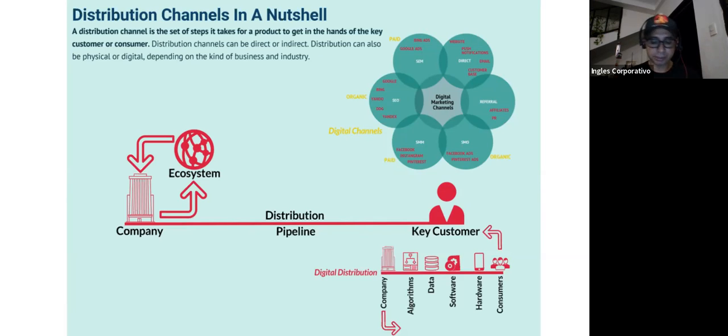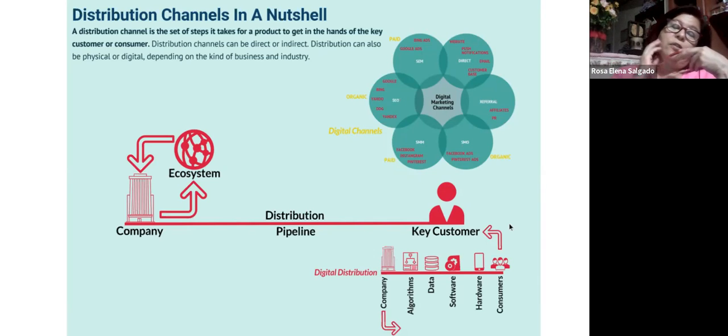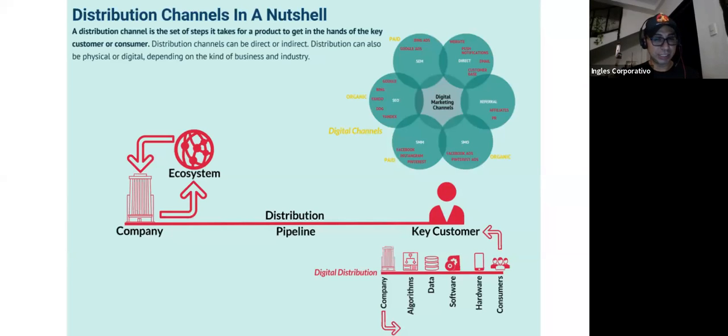Nice. Any other opinion? Sure. A digital distribution can be when the companies send us the bills by mail. It's a distribution. Very good. Yeah, that is a distribution, because you are receiving that digitally and they distribute the payment for that one. You pay for that one and then you get the renewal of the service for the next month. Definitely that is a digital distribution channel. Good. Any other comment?